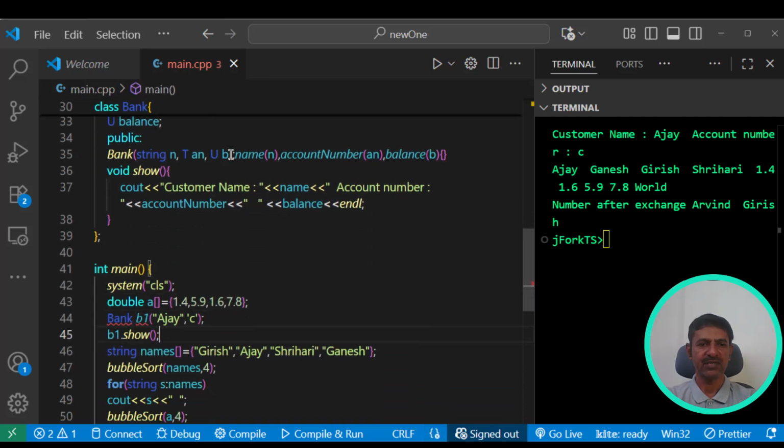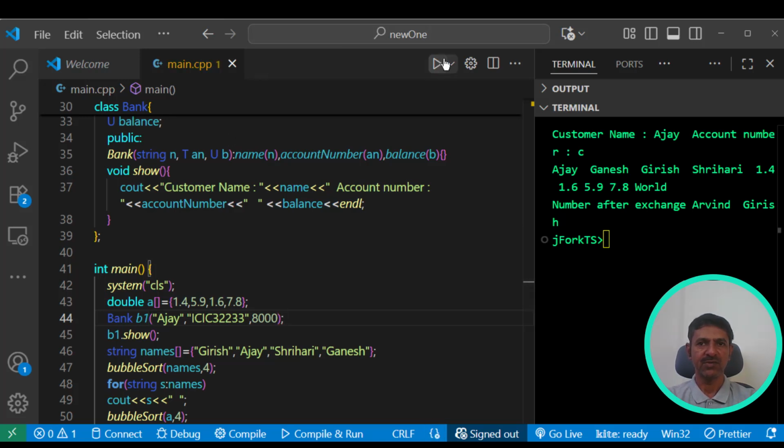Alright, so let's see how I can check that out. So account number, let it be some string, some number like that, and let's say the balance amount is 8,000.